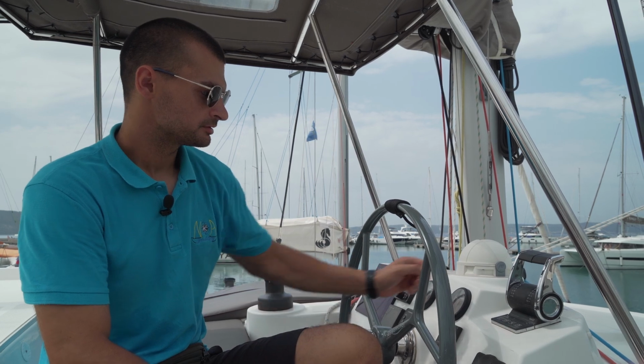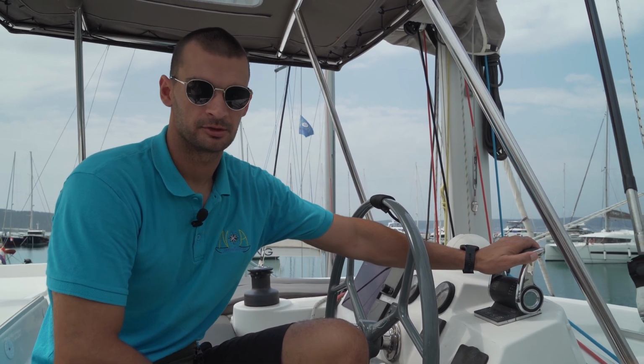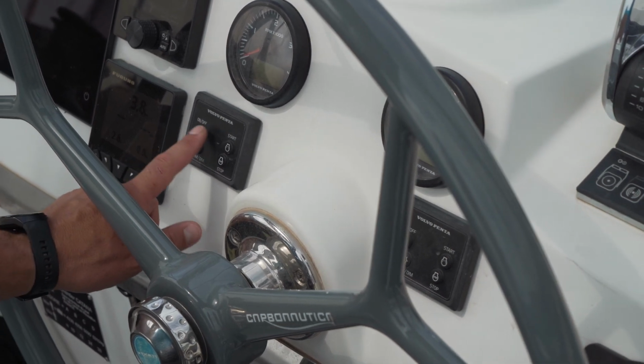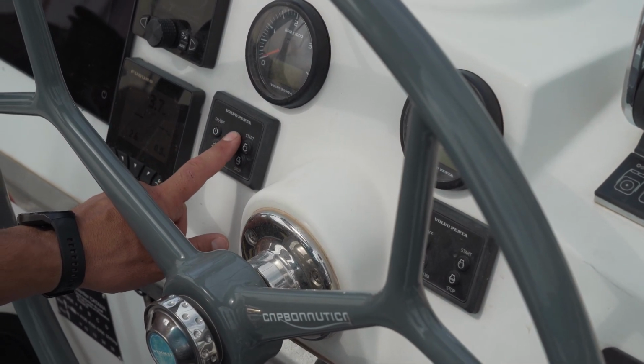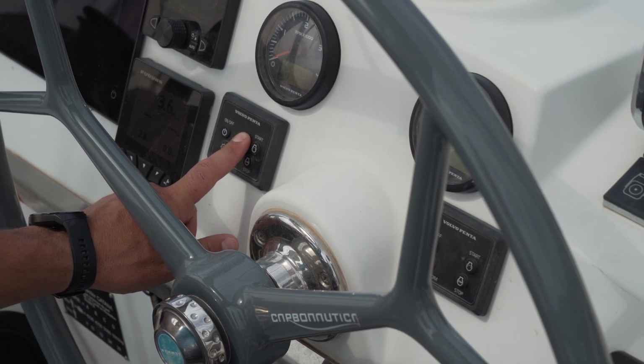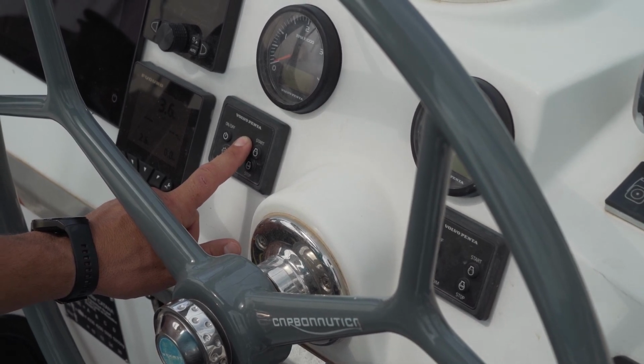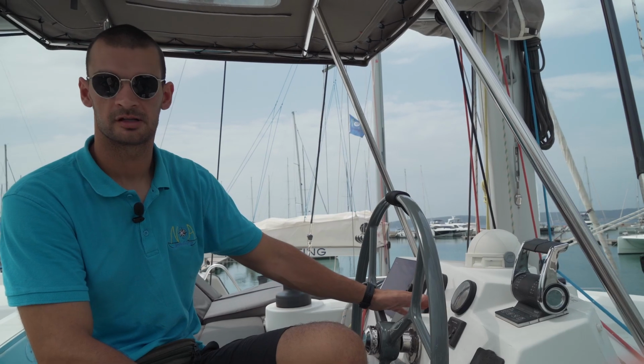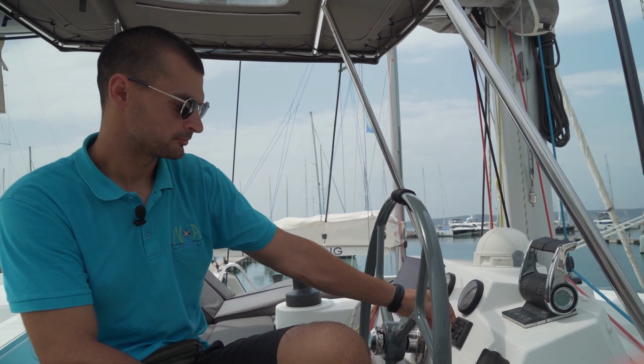When you want to start the engine, make sure that your gear levers are in neutral position. Then press on this panel here, wait for the alarm, and then press start on this button here. This will start your port engine. Do the same for the starboard engine.